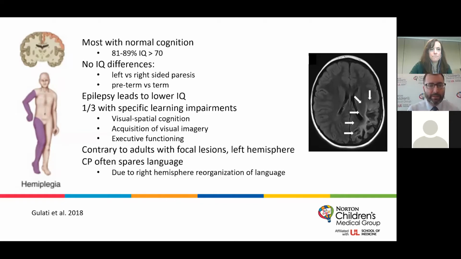One thing that I really want to hammer home, and it is difficult, especially as we are counseling families long-term on what to look out for, is that contrary to adults with focal lesions of the left hemisphere, where for most people the talking center in the brain is on the left side, patients who have left-sided injuries early in life almost always spare language. This is because babies' brains are neat. You have something called neuroplasticity, which allows the brain to rearrange early in life. That's something that as adults, if we were to have a stroke on the left side, we don't have that luxury of the brain reorganizing. So even though patients have left-sided lesions, they may actually have normal speech long-term because that speech center gets reorganized to the right side.